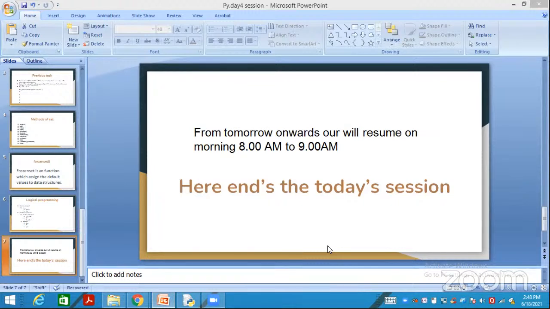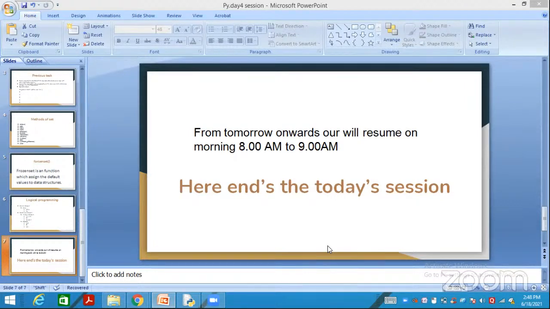Yeah. Because it is logical programming, we need to be more active and concentrate more to store it in the brain.